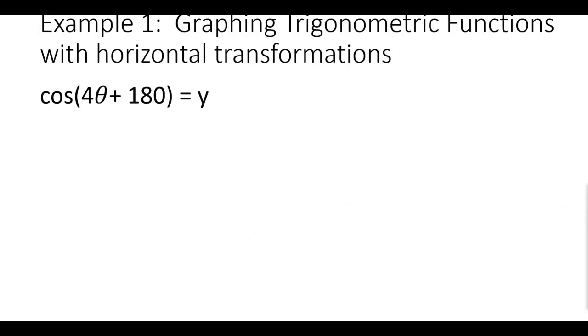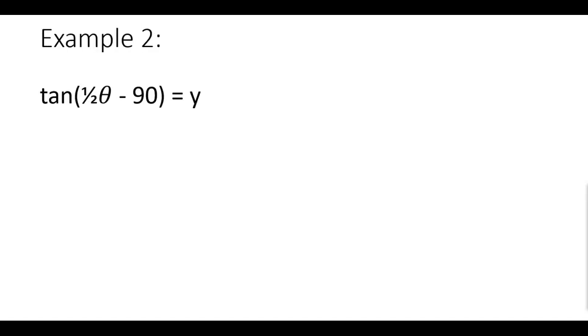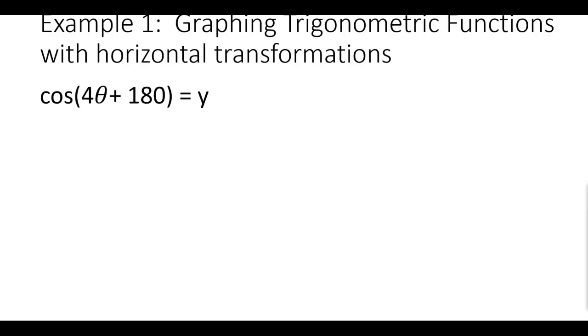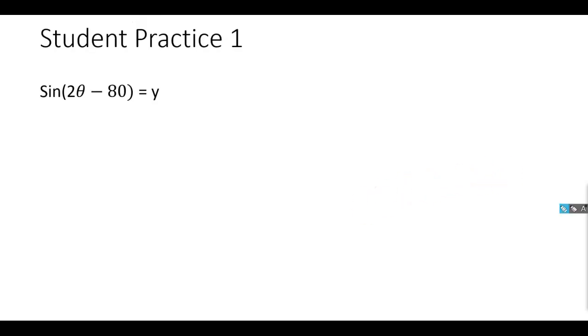Student practice. I'm not too sure you guys are ready for a student practice. Let's kind of treat it like a guided practice. So first of all, if you wanted to graph sine, you need to start by finding your angles. Now, what are the usual angles that we use for sine? Pause the video here if you need to. Think about it. Look through your notes. What are the usual angles that we use for sine?